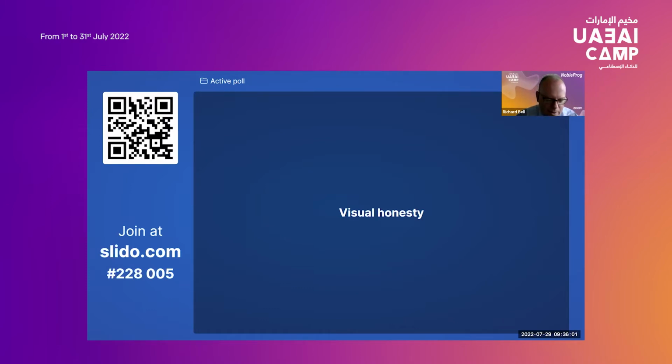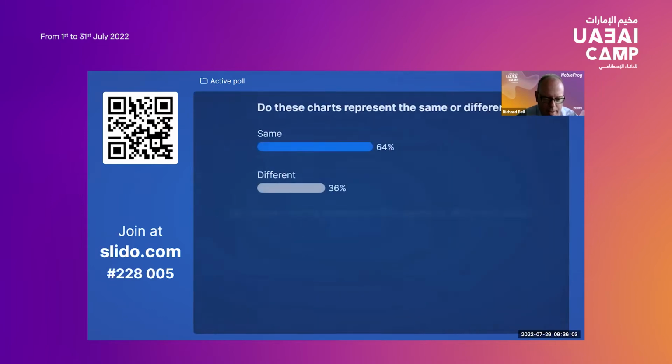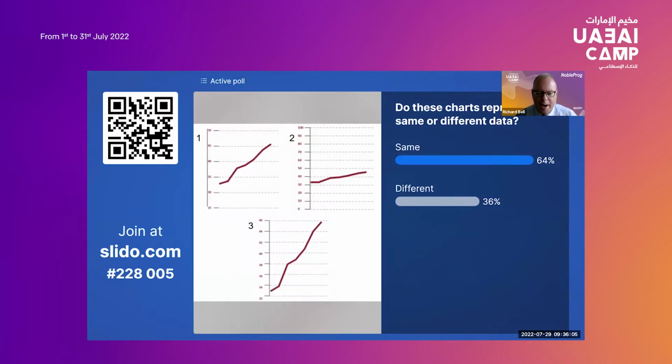All right, let's have a look at the results. And majority of you have rightly concluded that this is the same data. The axis on the left side is more restricted in the case of number 3. It's the most restricted, and least restricted in the case of number 2.